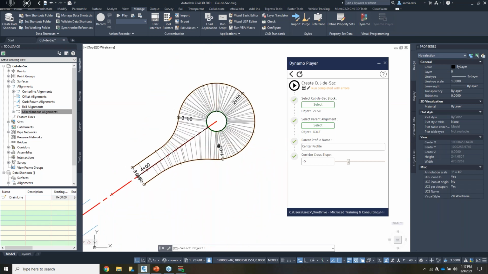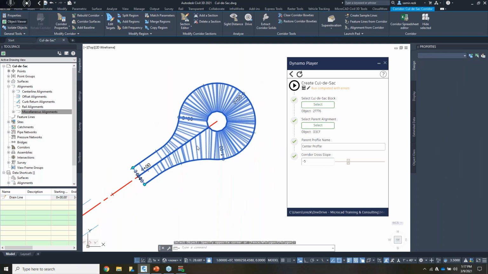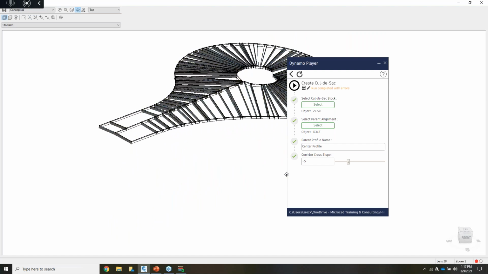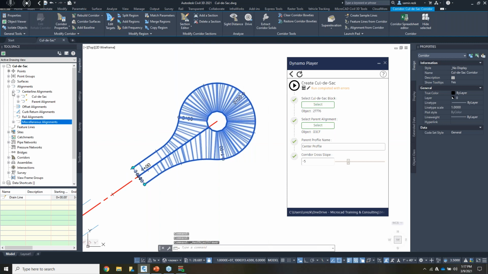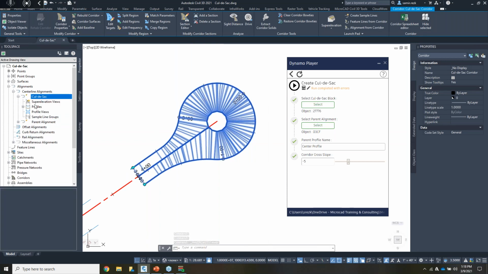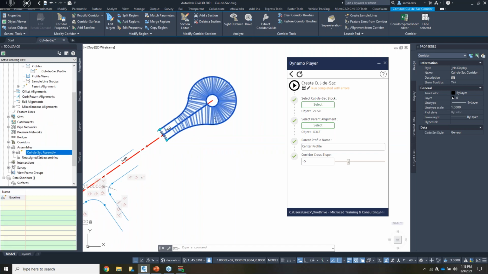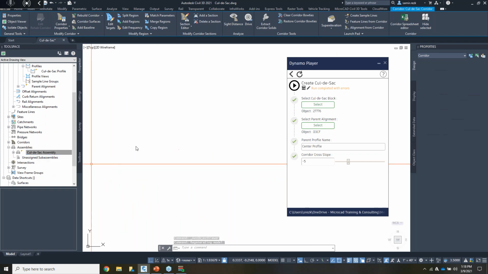I now have a corridor that is created really quickly for me. Of course I can adjust it, but at least I have the beginning stages of my corridor already created for me. This particular graph also created my cul-de-sac alignment around the outline. It also created the profile for me around the outline. Of course, it also created my assembly. So I have my assembly here. You can take a look at it. This one is pretty simple. It only has one lane, and I'm going to remove that from the other space.